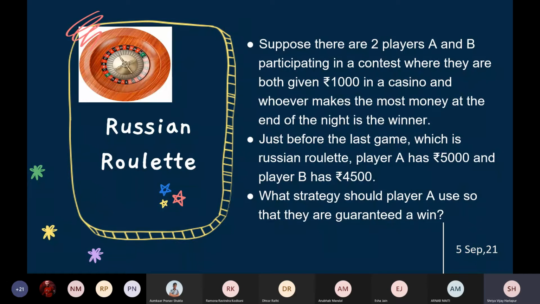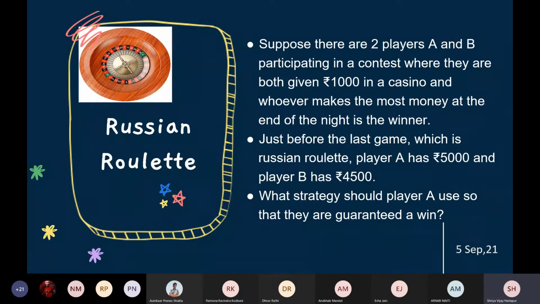So here, essentially, you're making a trade-off between high returns and high risk, right? If you bet on a very safe option, like it's going to land on an even number, there's a high probability that it will land, but you'll only get double your money. If you bet on, say, a multiple of 5, or some people even bet on one single number, which makes it 1 by 36. If it does land on that single number, they're going to get 36 times the amount that they bet. So that's how Russian roulette works.